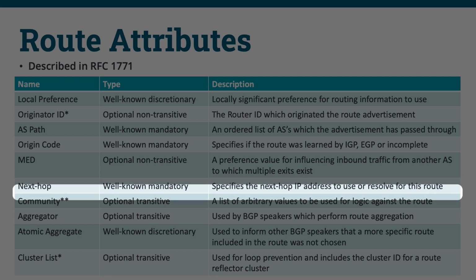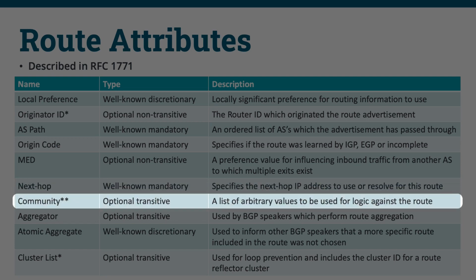Moving further down, we have the community route attribute. The community attribute is an arbitrary value and can be used for many different operations. Typically, BGP communities are used to perform some logic against a route advertisement. The attribute is optional, though is a transitive attribute, so it may persist in route advertisements across AS boundaries. Route policies may be applied which take certain actions when a particular community is advertised.